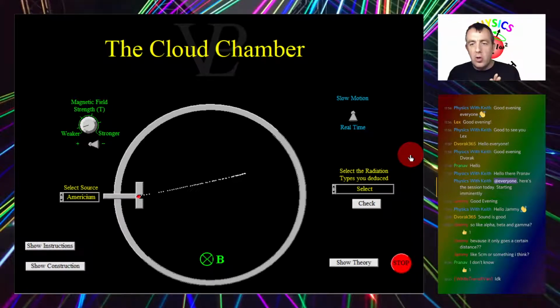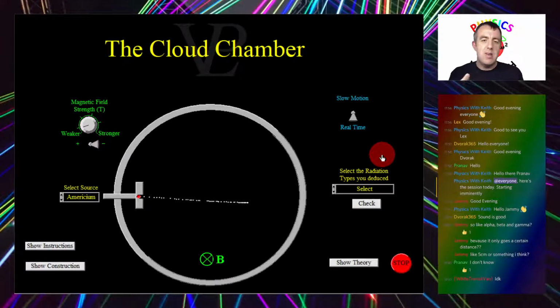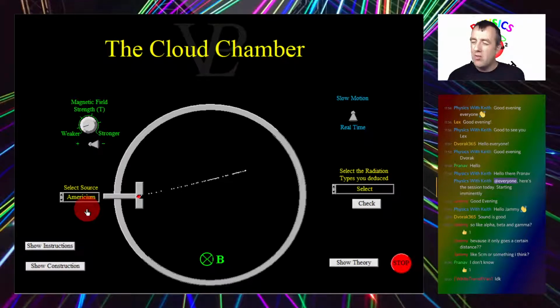The first clue, as Jammy correctly identified, is the short range of a few centimeters, not very far at all. As I say, 2 centimeters is fairly optimistic. 3 centimeters, maybe. 5 centimeters, I think that's maybe a bit much, although it depends on the energy of the source. Americium, I'm not sure actually, but not very far. A few centimeters. So this is an alpha source with the radiation moving just a few centimeters.